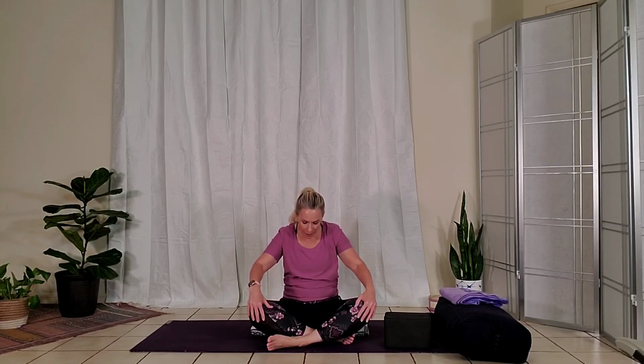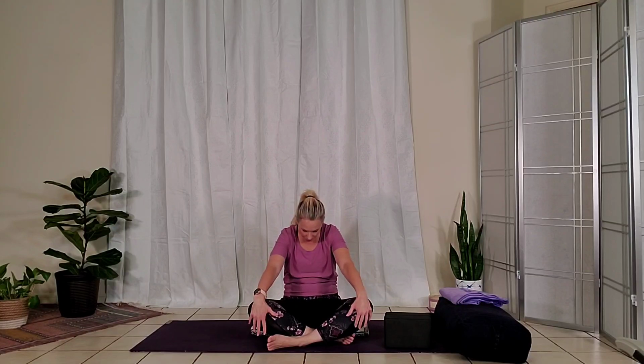Your next inhale, draw the shoulder blades back. Exaggerate the heart forward, maybe the chin lifts slightly. Take a deep breath in. Exhale, hug the chin in towards the chest and maybe creating this roundness in the spine. So seated cow pose, starting to draw the shoulder blades back.